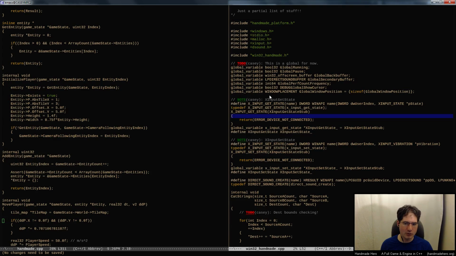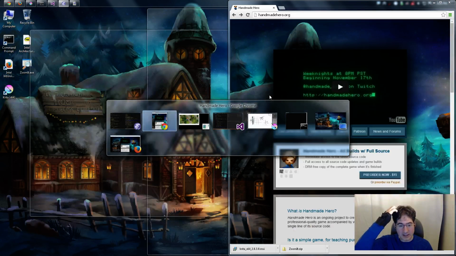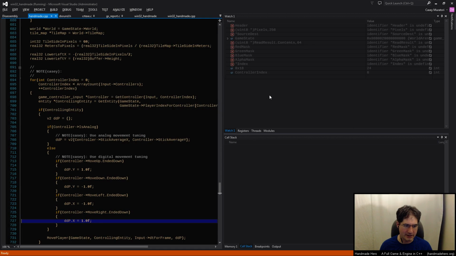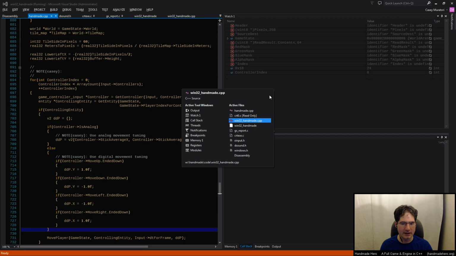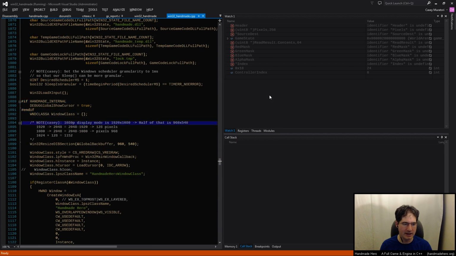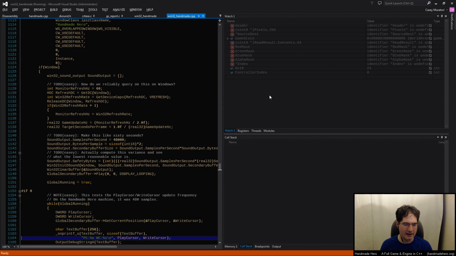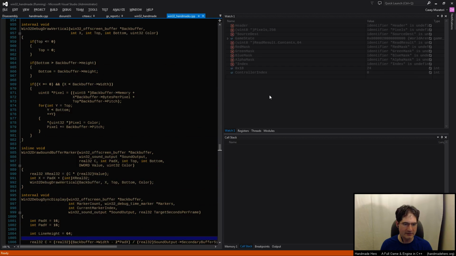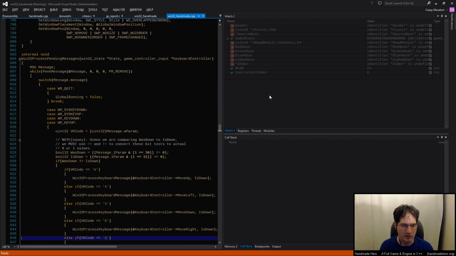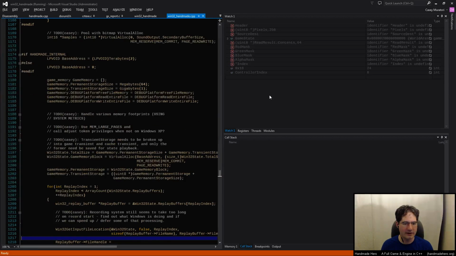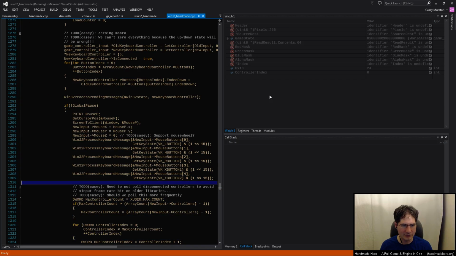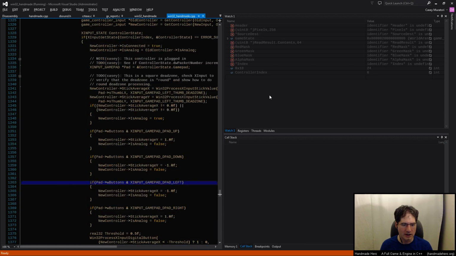If you want to see a demonstration of this, you can see it pretty clearly. If we set a breakpoint inside Win32 Handmade and see what the value is, I'm not even touching the controller, it's sitting on the table. So let's take a look at what the actual controller values are. I'll set a breakpoint.